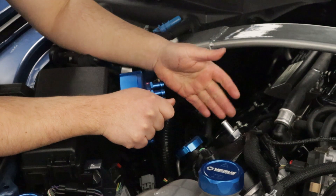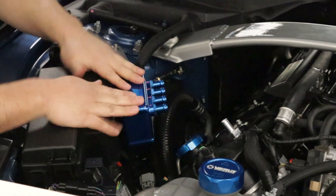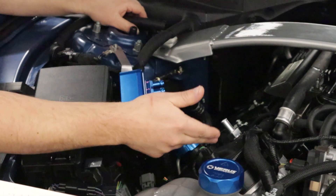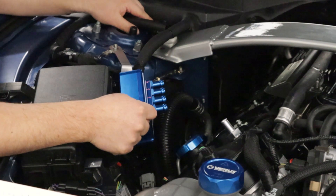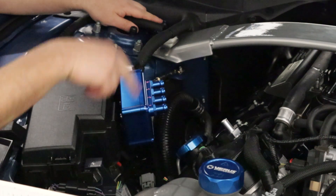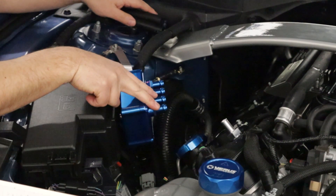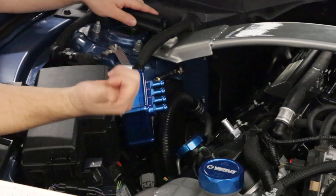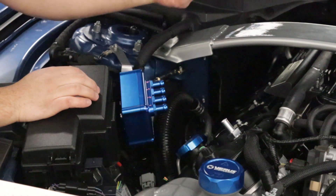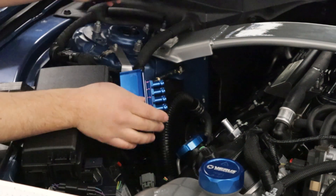Now what we want to do is cut a length of hose that will connect this fitting to the AOS. We have the AOS and the adapter fitting installed into the valve cover. We need to get the hoses hooked up so that the AOS is basically in line with the path going back to the intake — PCV air coming out of the valve cover, going into the AOS, filtered, and then back into the intake. We're going to reserve the front two fittings for the PCV system, and the rear two fittings for the engine breather side.